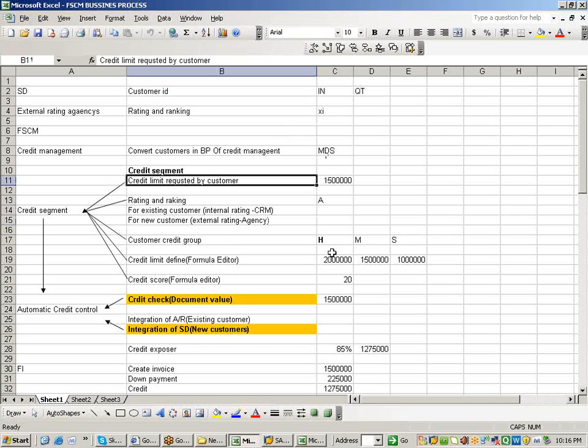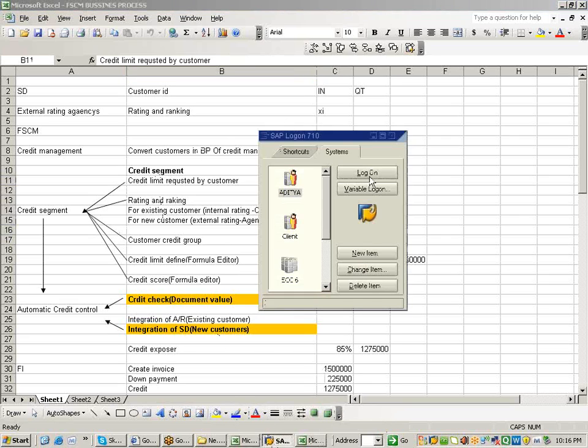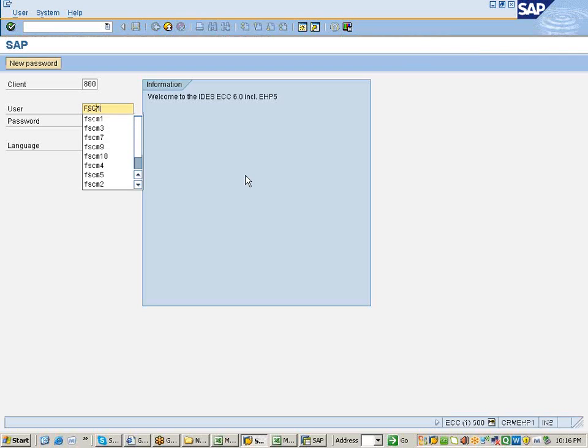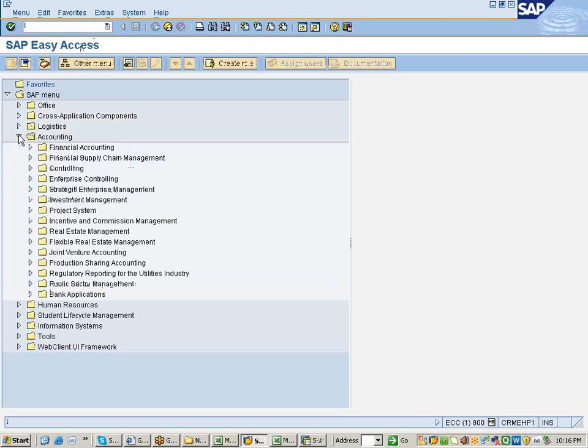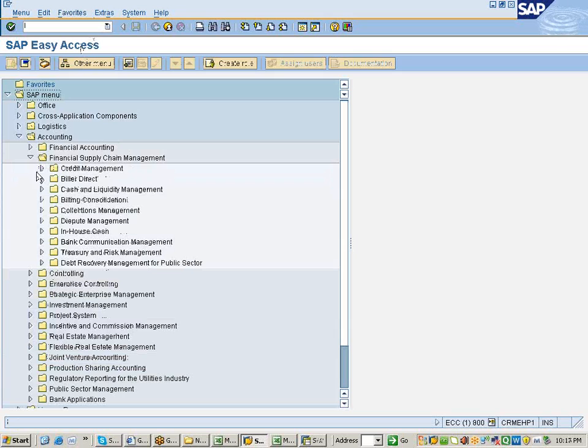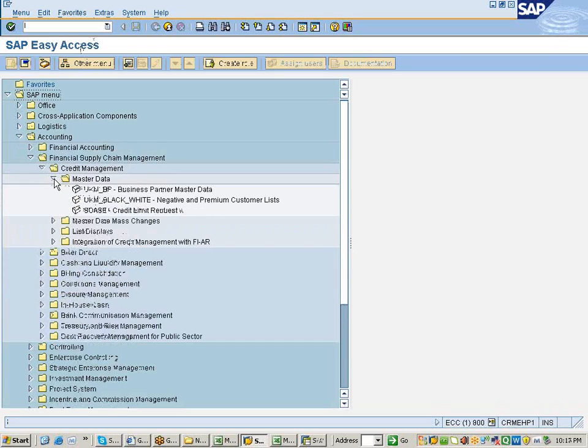That means here you can see in my SAP screen, for example, if you go to credit management, I have already converted the business partner, the existing business partner I am showing.